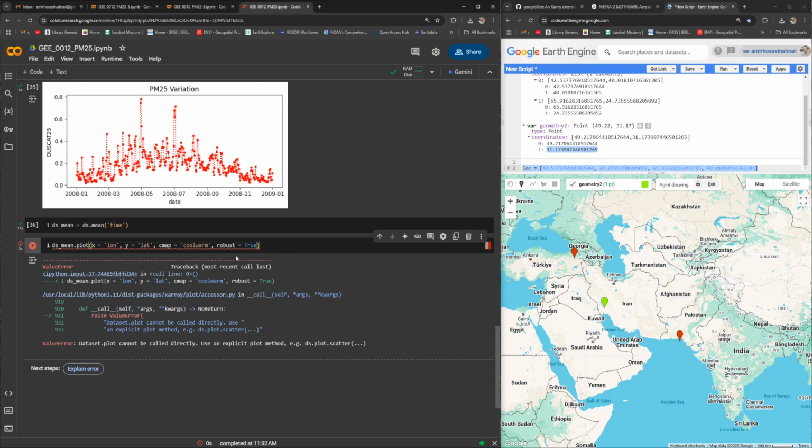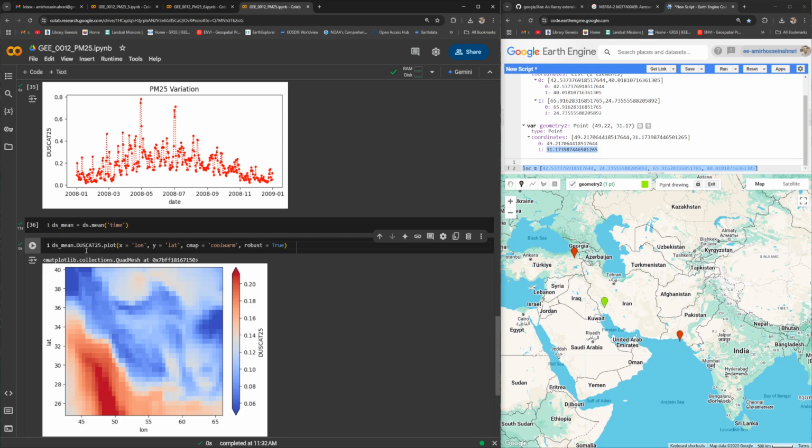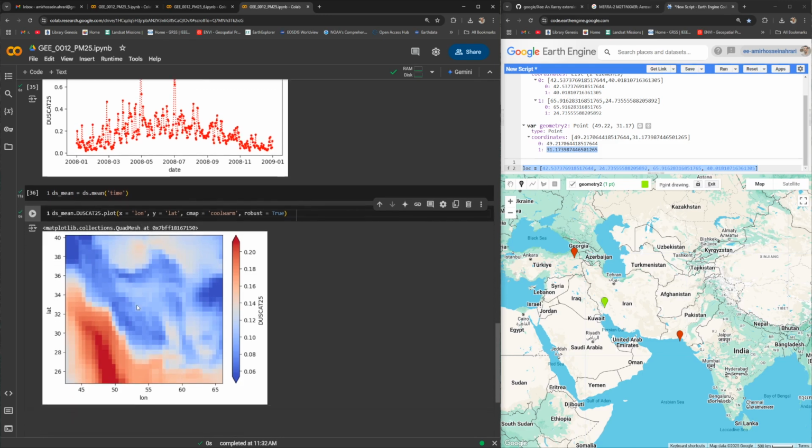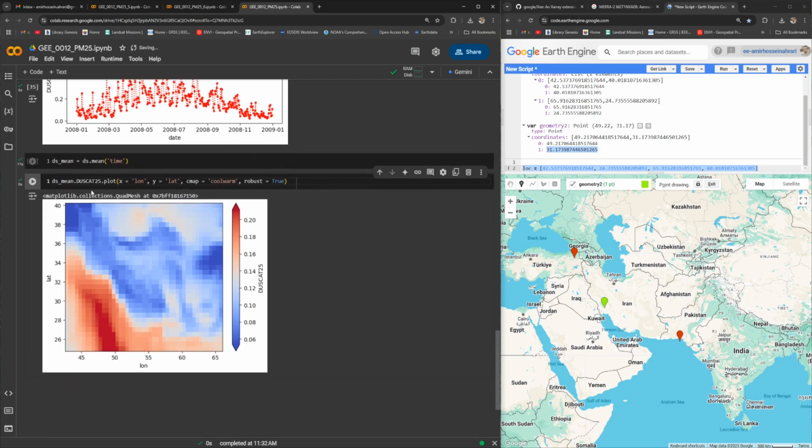Let's run the code. Yes, there is a problem here because we should call the variable name before the plotting. Hope the problem is solved. Yes. Now you can see the average PM2.5 for 2008 with latitude and longitude and selected region with a nice legend.